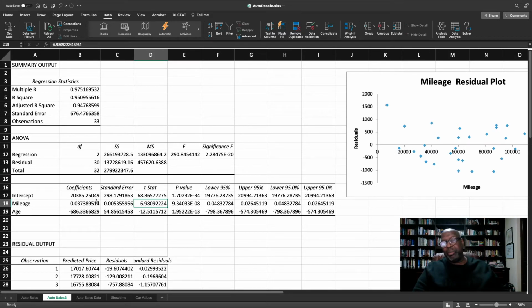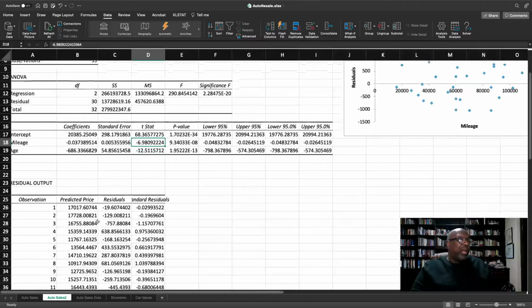Now, how do you interpret the intercept? That's always debatable. We could say that a brand new car, because if you have no age or no mileage, then that's a brand new car, should be somewhere around $20,000. So your starting point is about $20,000 for a car. You might want to say that's about the average price of a car, and it seems about reasonable.